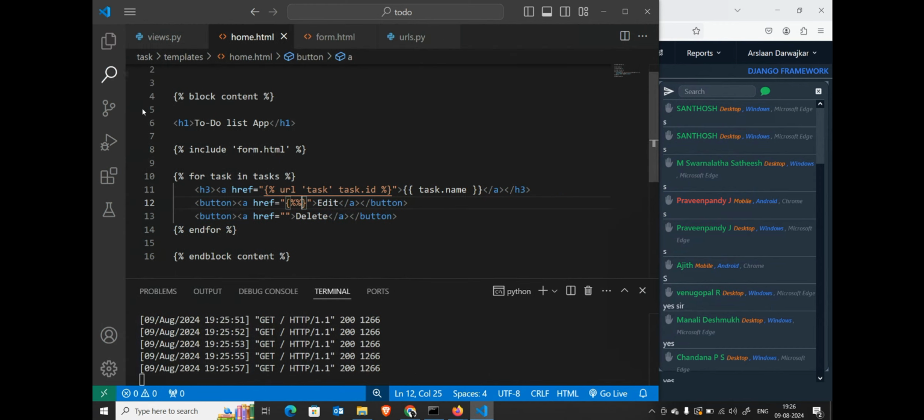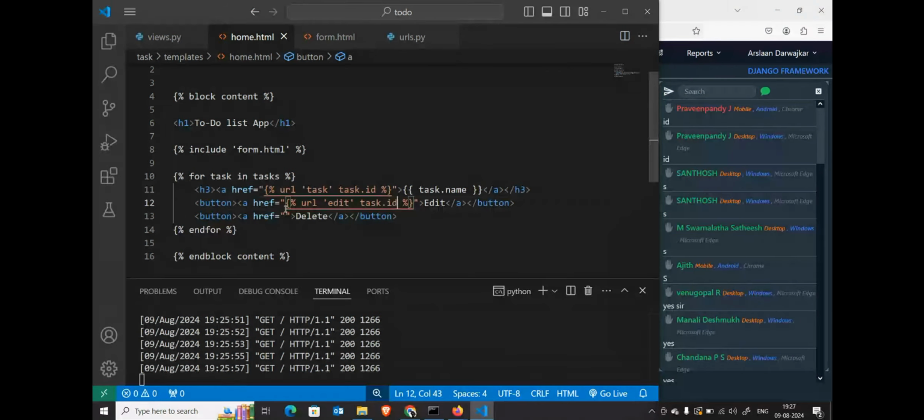Here I will pass this URL tag. How do we do that? I will pass URL, and here we will say edit, because I want to call the edit function. For that, what name have I given for its URL? Edit name, correct. What else do we need to pass? ID, correct. We need to also pass the ID. So I will say task dot ID. Understood, everyone up till here?